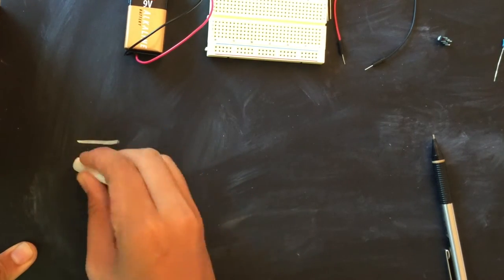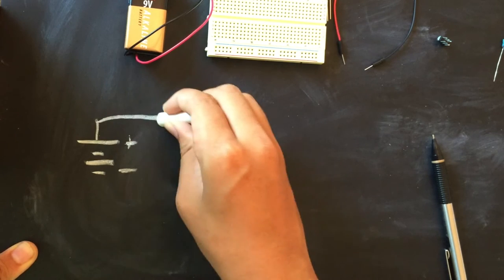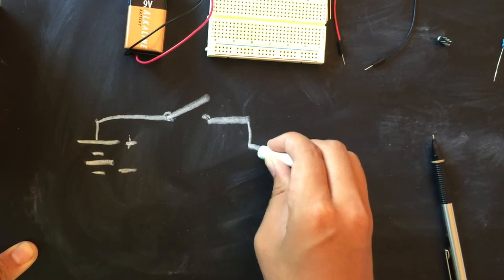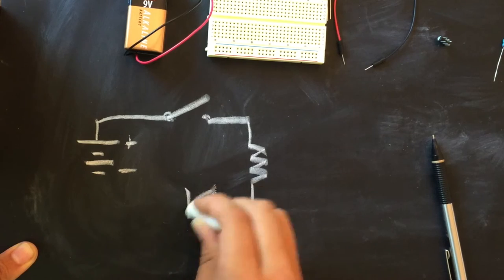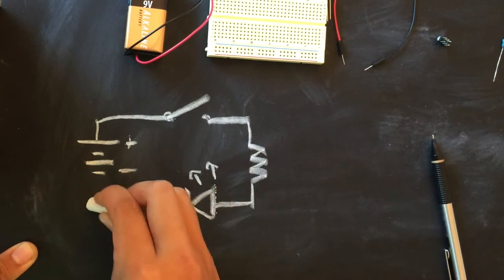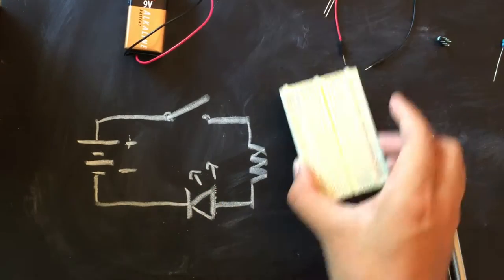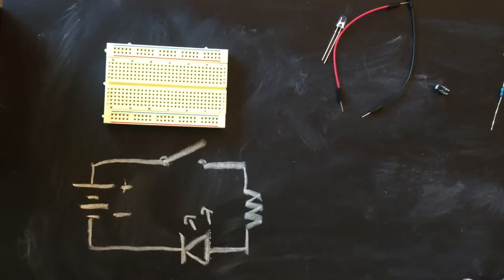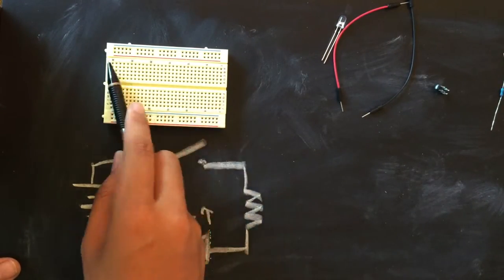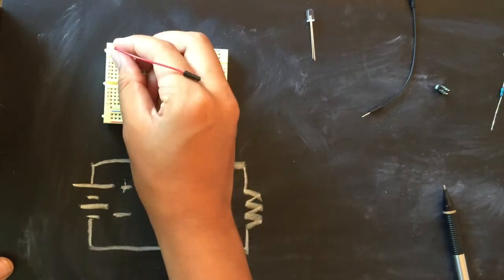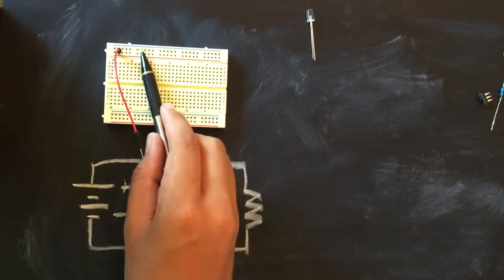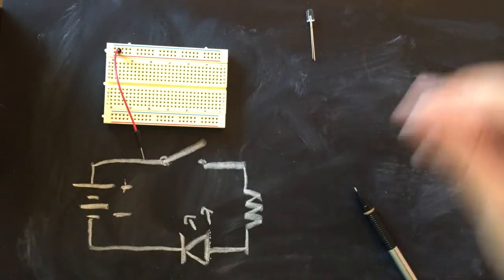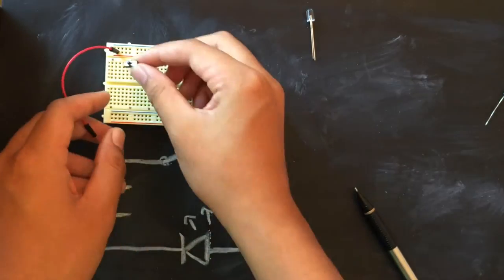So now I'm going to just redraw our circuit diagram and then we'll start building our circuit. So just first a little bit about the battery, which is denoted by those four horizontal lines. So the plus side is where voltage is going to flow through from the battery, and the minus sign is called ground, and ground is the return path. So that's where the voltage is going to return, and voltage is really just a force. So let's get on to actually building our circuit.